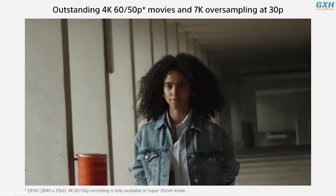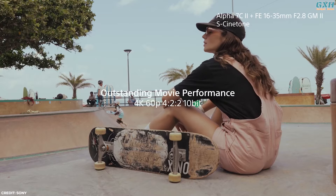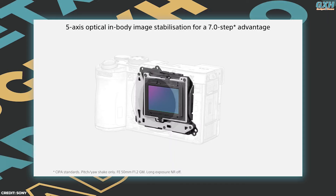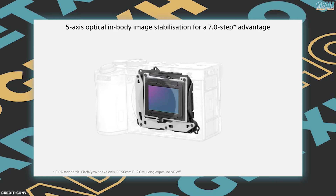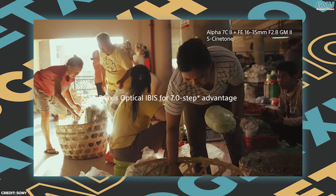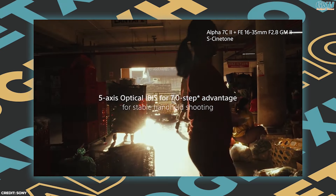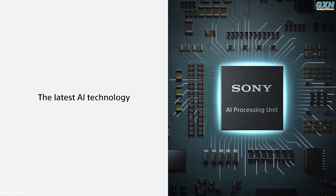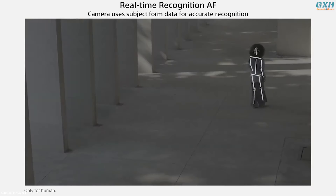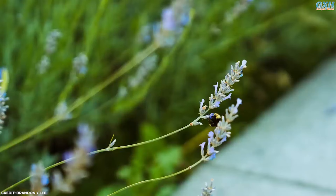The sensor and processor combination is capable of 10-bit 4K imagery at up to 30fps, or a top continuous shooting rate of 10fps with AF and AE. The Sony A7C2 also captures 4K video at up to 60fps with superior detail and accurate color reproduction. Now offering 7 stops of shake compensation, the camera's pixel-level 5-axis optical image stabilization counters 5 different types of camera shake. The A7C2's AI processing unit brings enhanced capabilities to the autofocus and image stabilization systems, ensuring smooth handling and clarity in any shooting conditions.